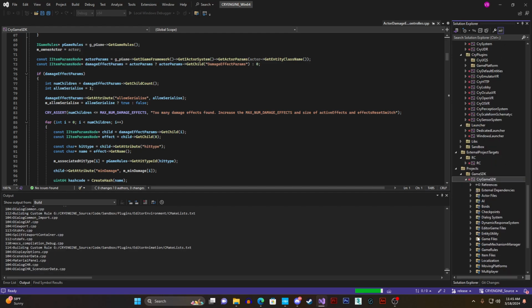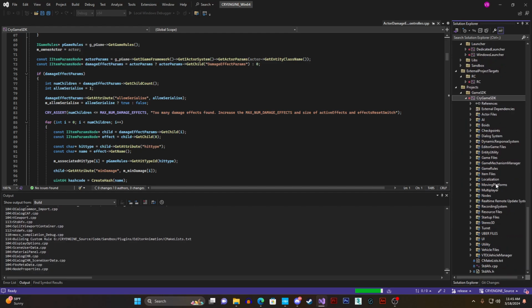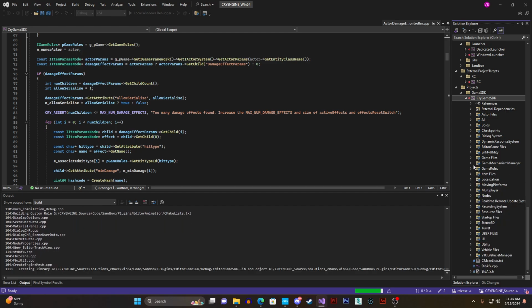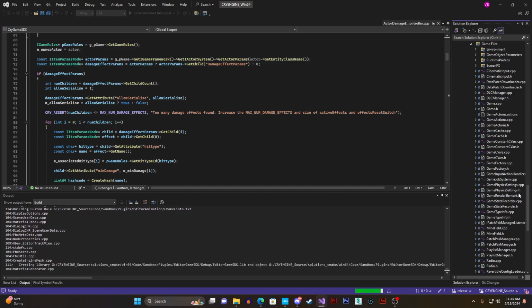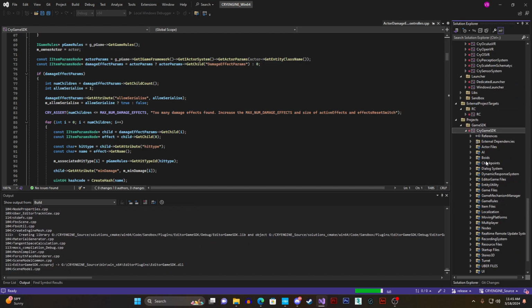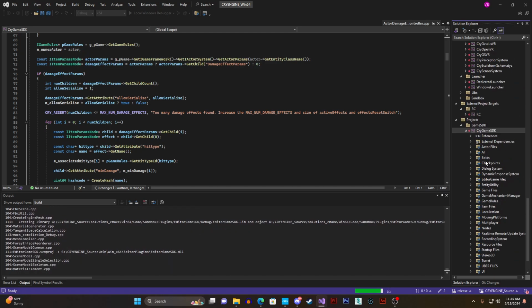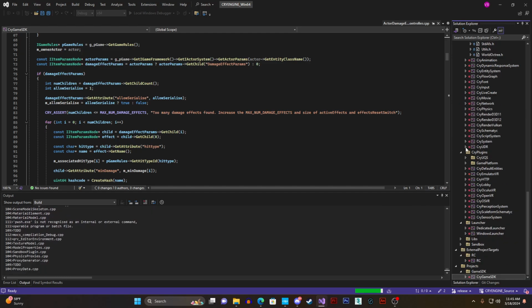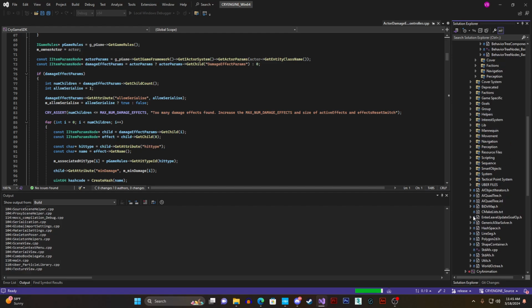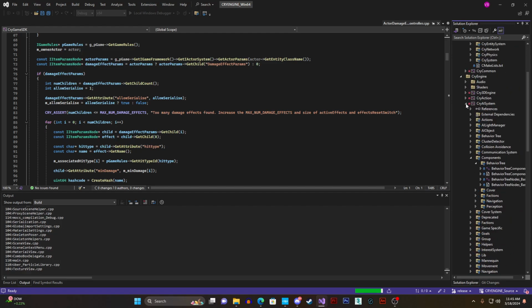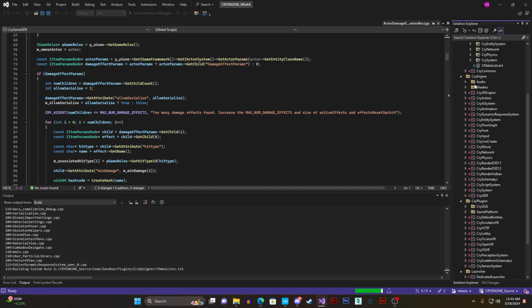But there's a lot of interesting stuff, a lot of stuff that I like. For me, I yoink some code from the game SDK because I'm like, ooh, that's a good method to use. At the end of the day, the game SDK is just a really good reference tool. I wouldn't advise using it to build a game off of. There's a lot hard-coded within the game SDK that's a pain in the butt if you're trying to change it. But it's a really great reference tool, and everything else here is a great reference tool.